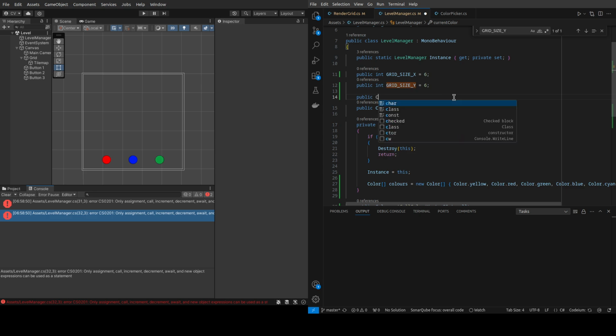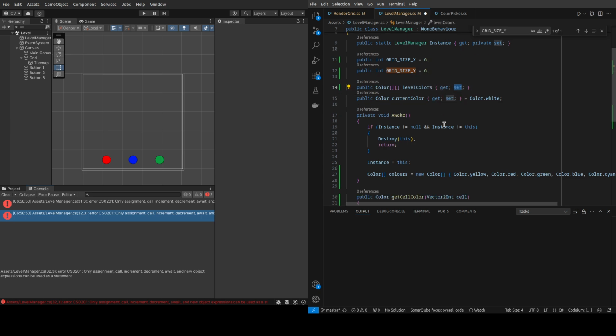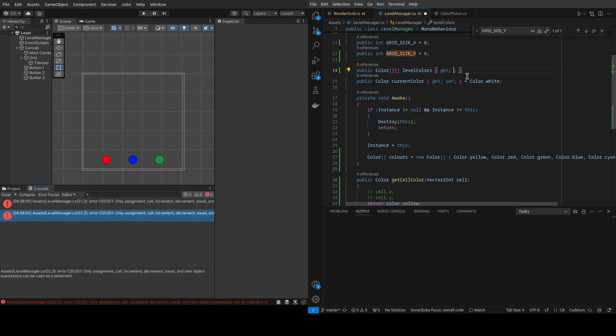Public color array. Level colors, I guess. Get set. Do I really need a setter? Do I need a getter? I'm just gonna do equals.